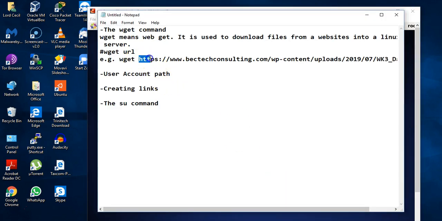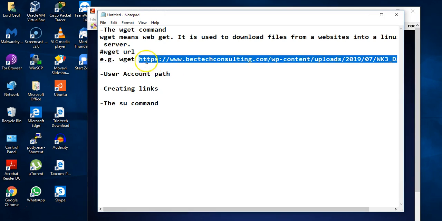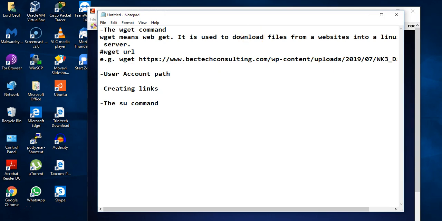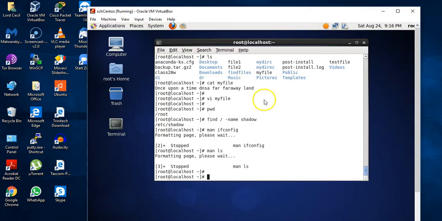You have to write all of this one after the other, take a look at it. HTTP, HTTPS, blah blah blah. Write all of this down in the server. You cannot copy and paste. Okay, you cannot copy and paste in this environment.